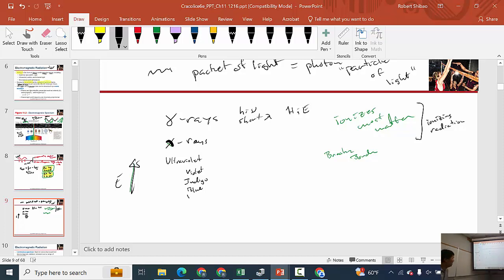Then they don't worry too much about yellow or orange or red. Red is the lowest energy. In the old days when they had photographic films, they used red light bulbs because they didn't want to expose the film. The film is light sensitive. And so the weakest form of visible light is red. And so if you have a red room, you don't have to worry.